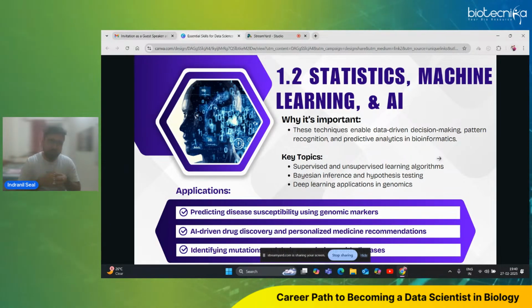In machine learning algorithms, I would suggest you start with supervised and unsupervised learning algorithms. They will enable you to understand how a machine learning algorithm works and what different types of problems in general can be solved using machine learning algorithms. Again, the key takeaway from this particular slide is that you should be very well aware of what you're doing. At the same time, you should expose yourself to a lot of different types of problem statements that can arise via these machine learning algorithms. For example, different types of problems in healthcare that can be solved using machine learning algorithms.